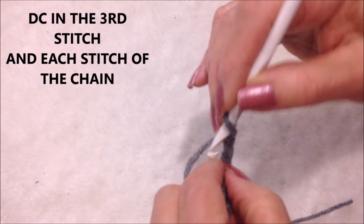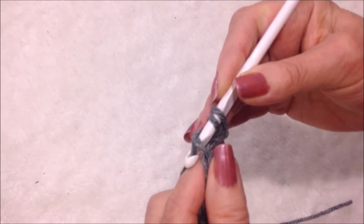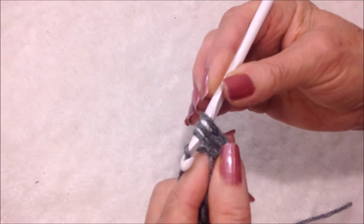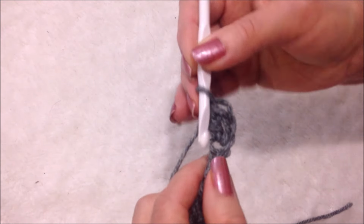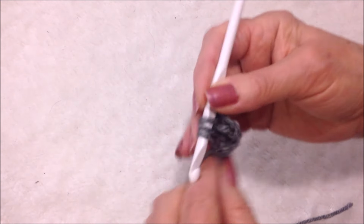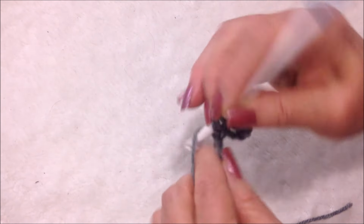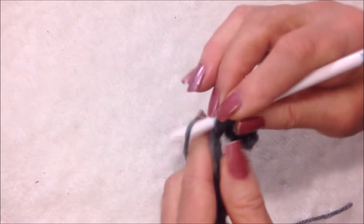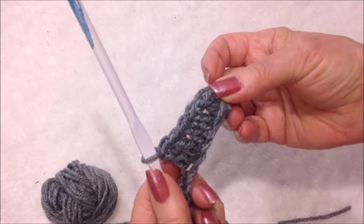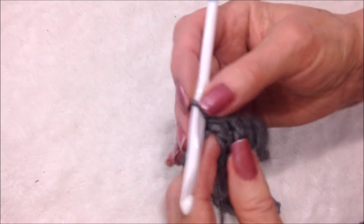1, 2, 3. To make a double crochet, yarn around the hook, insert into the stitch, pick up the yarn and pull it through, pick up the yarn, pull it through two loops, pick up the yarn and pull it through the remaining two loops. And you're going to go ahead and double crochet in each stitch all the way across your foundation chain. Like that, all the way across the chain. Okay, I made a double crochet in each stitch all the way across the chain.